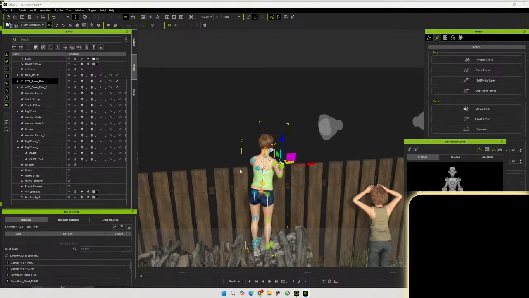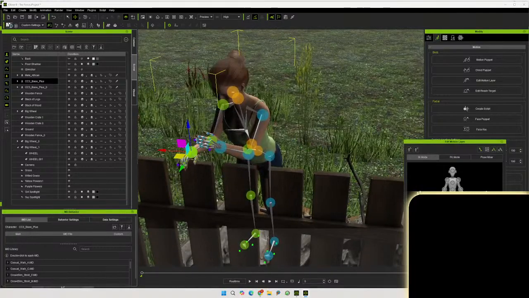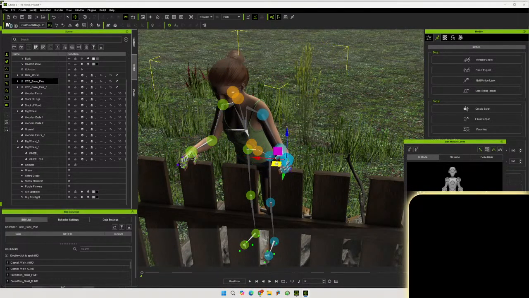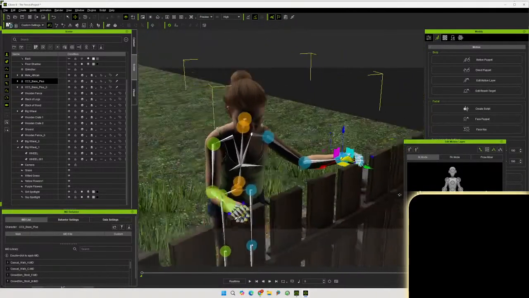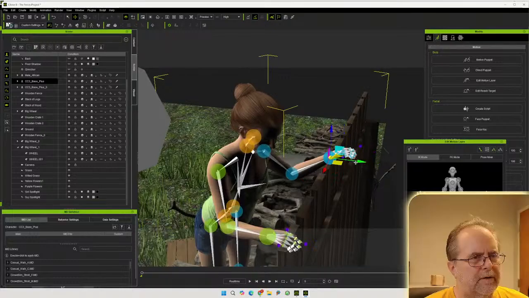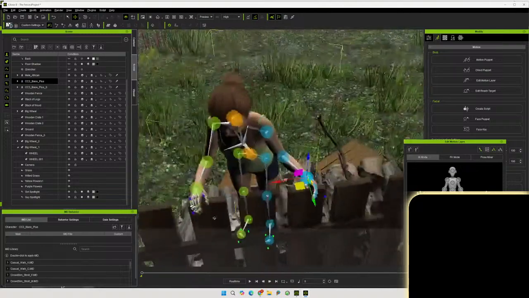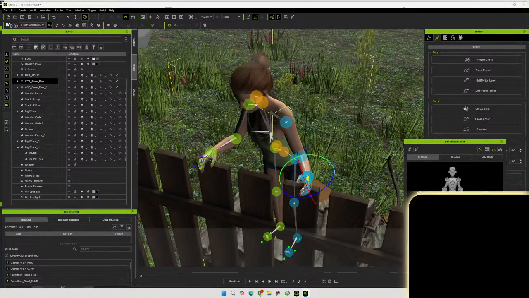So maybe the other hand is on this post here. She's kind of using it to steady herself a little bit. So let's bring this one over here, like so. And back, and down. And then we turn it like so.